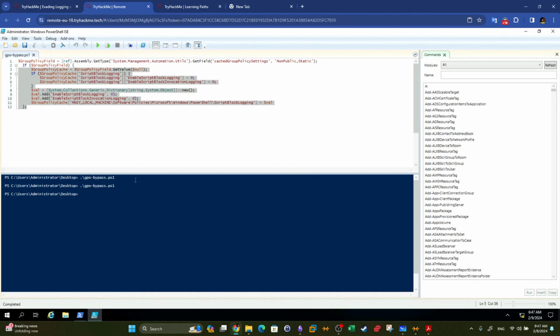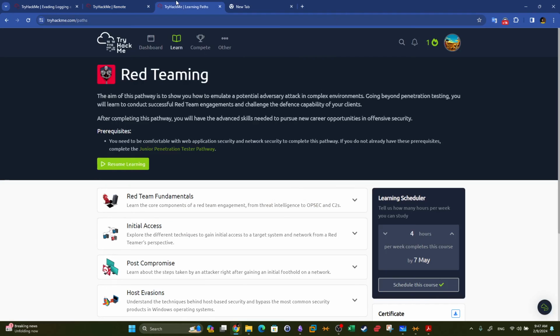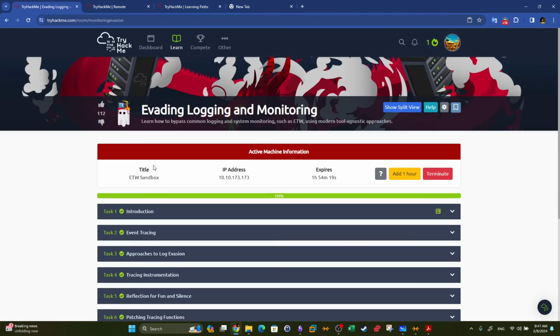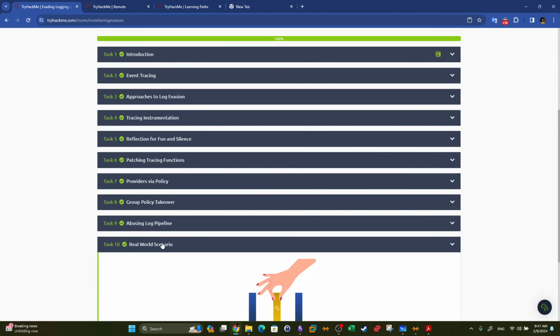Okay, now the next thing, we're going to execute the provided executable file. Now this one might take some time, but at the end guys, if you have done everything correctly, meaning executing the script, you will get the flag of this room in the last task 10.